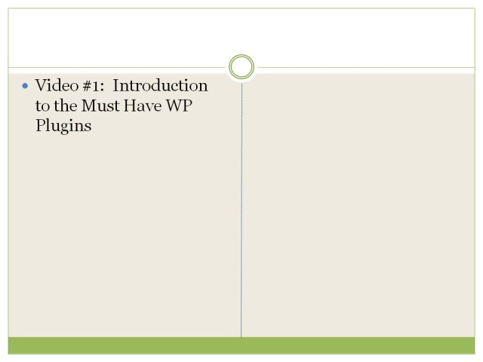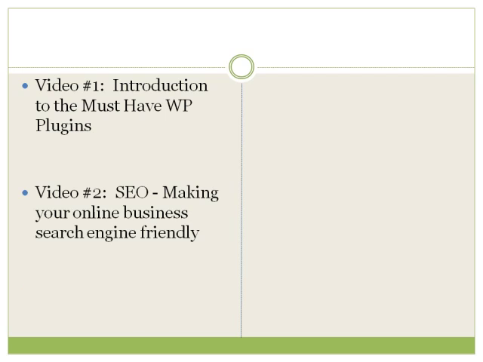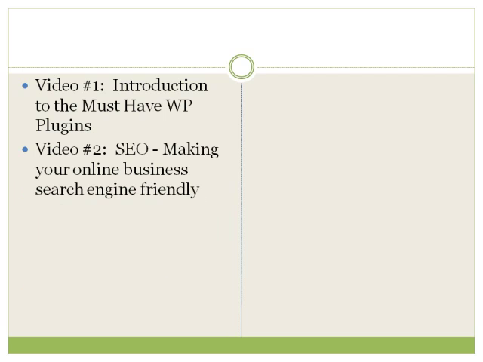Now, the way I have structured this video series, there's 10 videos, but the way I've structured this is you really don't have to go in any order after you watch the introduction. So video number 2 is on SEO, on making your online business search engine friendly. So for example, let's say you do have a WordPress blog or site. Now, if that's the case, and you already have SEO plugins on your site, you have the good plugins, you can skip over this and vice versa.